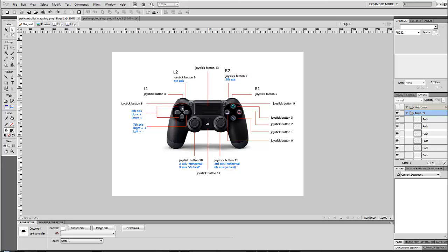8 is the share button, sorry, with 9 being the options button. 10 is our L3. I should have put L3 here. I need to do that. 11 is R3, and these also correspond to the axes. Like I said, this is already horizontal and vertical, so you don't even need to put this in your system. You do need to put joystick button 10 as L3 though.